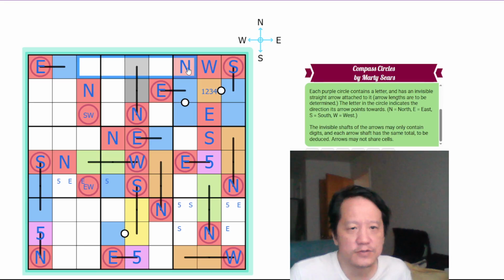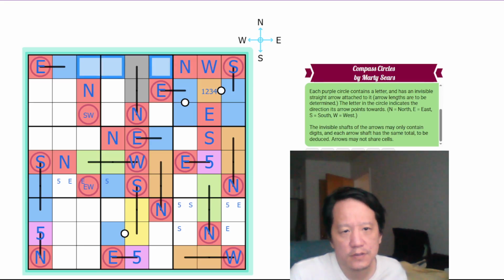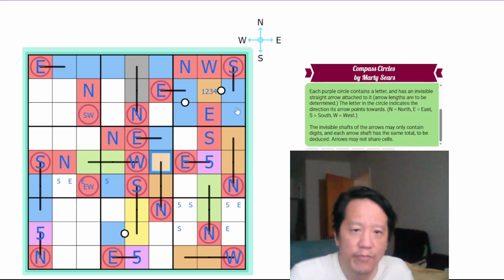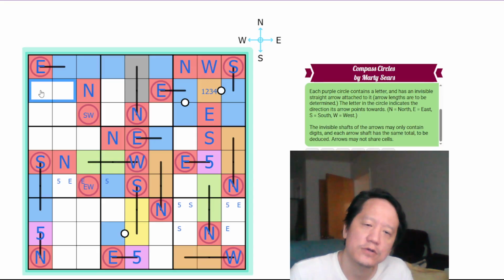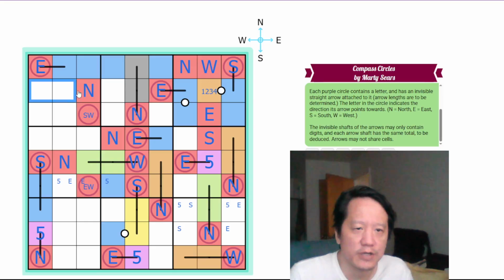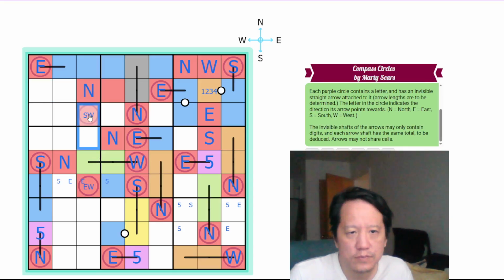This could be a 5. These are all digits. We have 4 digits here. So we have... Okay, this cannot be 2 letters. So if we have that as a digit, this would have to be 2 letters. We'd have 5 letters in the box. So this has to be a letter here. Which means this is a digit-letter combination. One of these two is a letter, which means both of these are digits. Interesting.